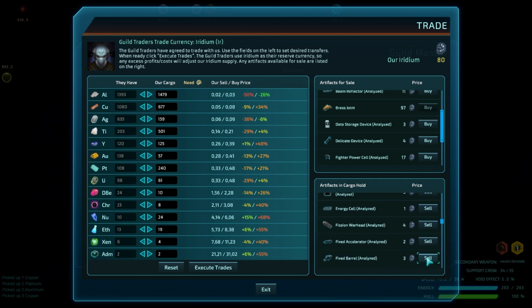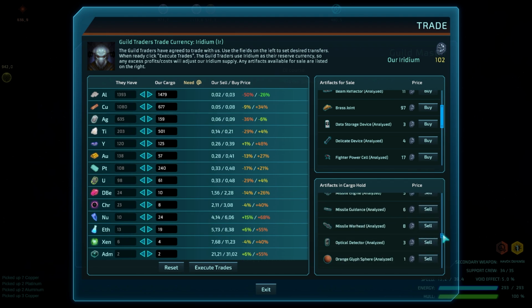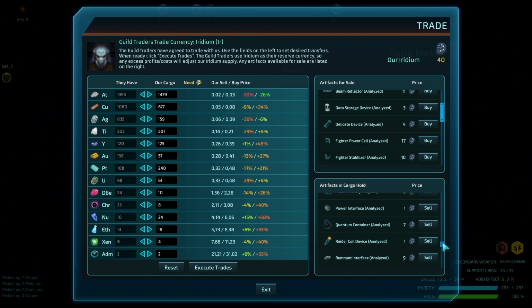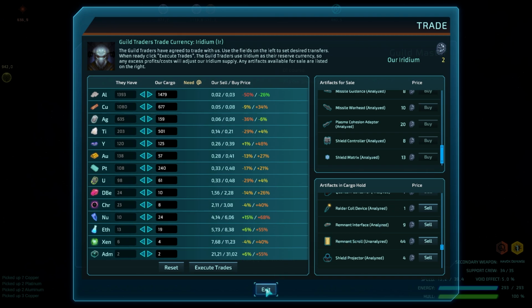Fixed barrel cell, cell, cell. It's already analyzed, so. Missile. Plasma cohesion adapter. So let's go brass joint, and we need to sell something more. Shield controller. Yeah, why not? 56. And we need 54. Nice. Thanks.